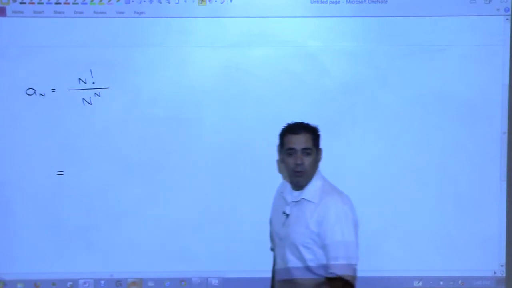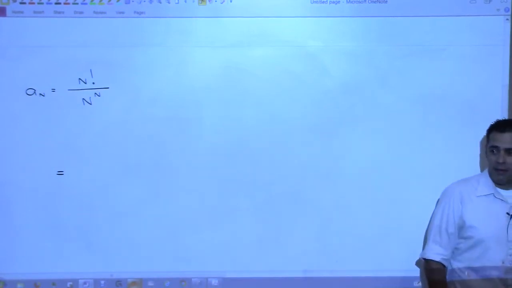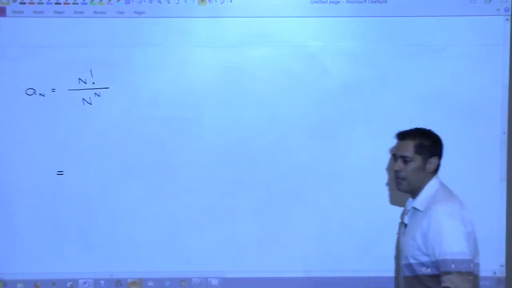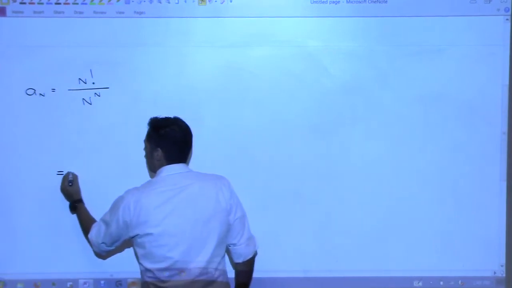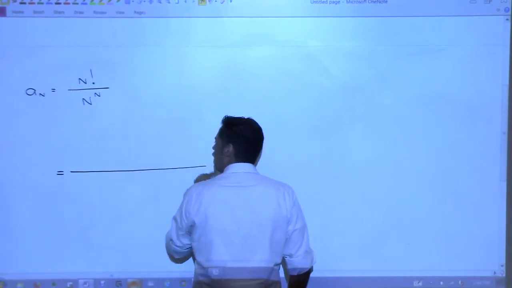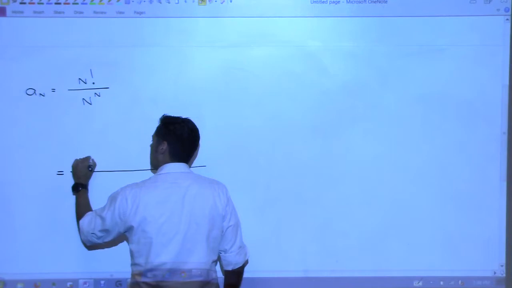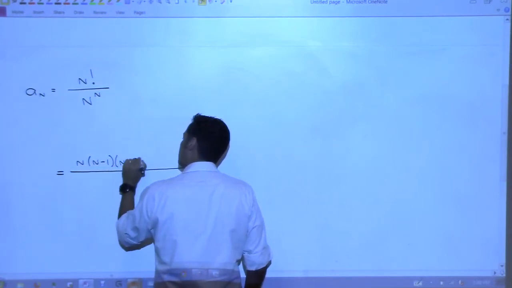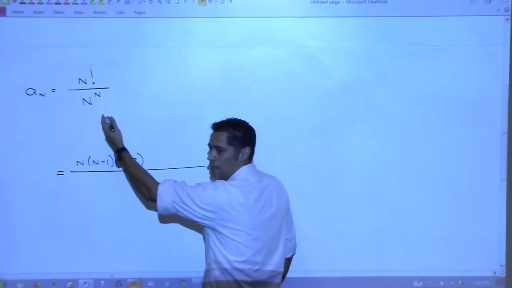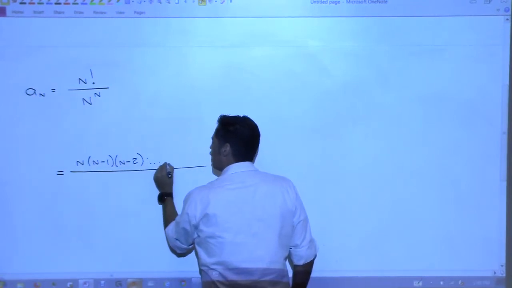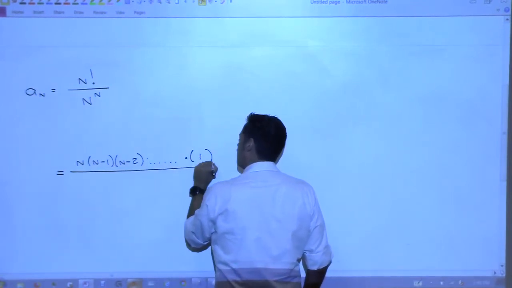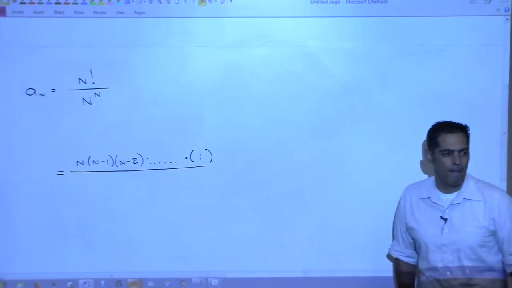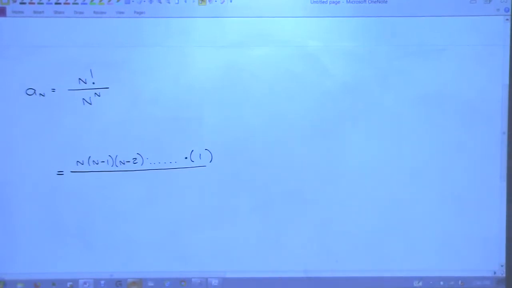How about we write out what it means? Can we start with that? Just start writing out what it means. All right, so what does n factorial mean up there? n times n minus 1 times n minus 2. We don't know how big n is, right? But we're assuming that this thing goes down until we get to 1, right? Like that? All right. That's the top. What's the bottom?